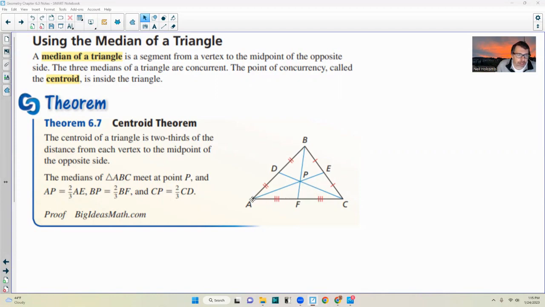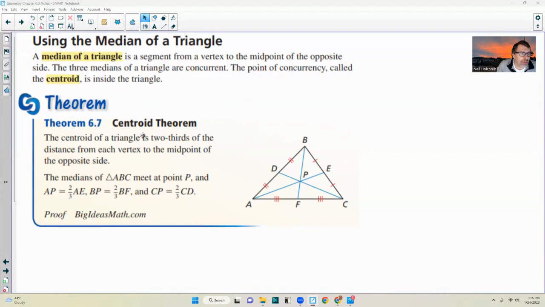And then if you draw a line from A over to the midpoint of BC to E, and if you draw a line from the angle C over to the opposite side AB to a point D, which is the midpoint of AB, then you have 3 line segments that go from a vertex to a midpoint meeting at one location, and that's the median of the triangle. The point of concurrency is called the centroid inside the triangle. So the median of a triangle is just one of these lines. So 3 medians of a triangle meet at the centroid.